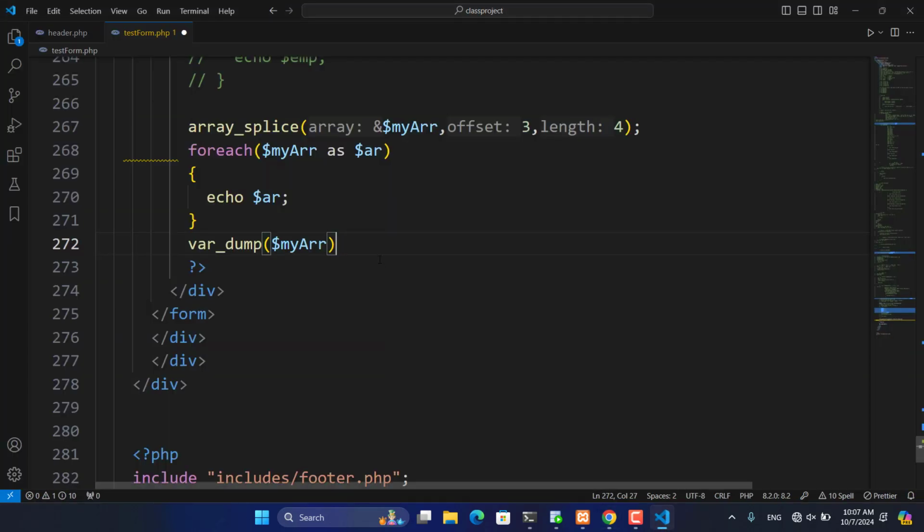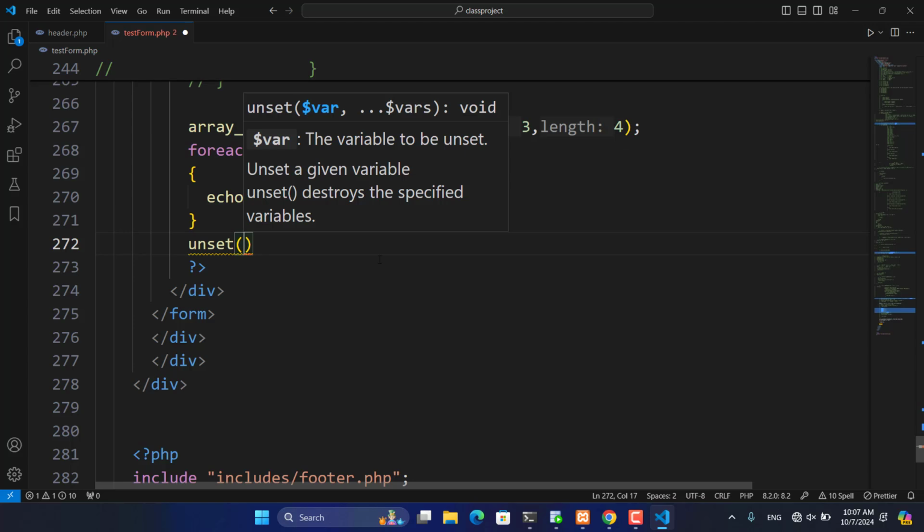Now we want to do another unset. Unset in PHP is a very good function. How? We can unset sessions using this. We can unset cookies when you are using a form that needs a logout button. When we click a logout button, we are calling unset. We must use unset because we reset the session keys.